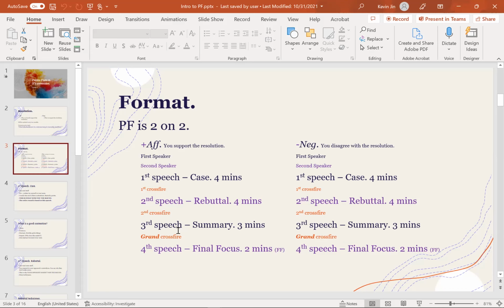And the impact is basically the answer to the so what question. So someone can say, for example, that bananas are good for your health, which is why people should eat bananas. And so what? The impact is basically health benefits. So it's like, Judge, realize that you should vote for me because if people eat bananas, they're going to have a healthier life. And the healthier life in that sentence is basically the impact. And the fourth speech is just saying that my impact is better than my opponent's.